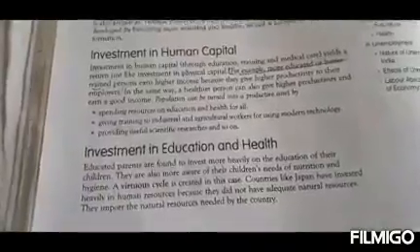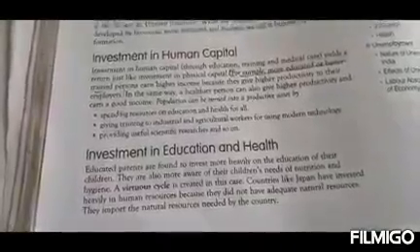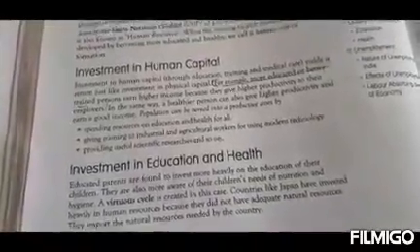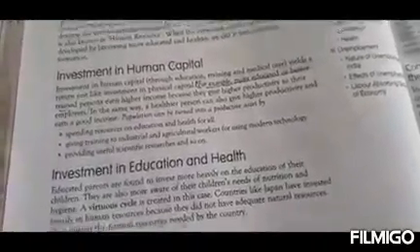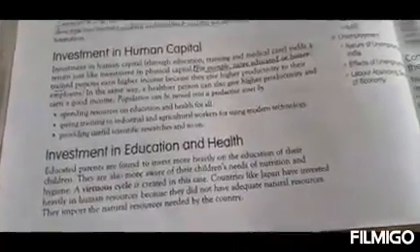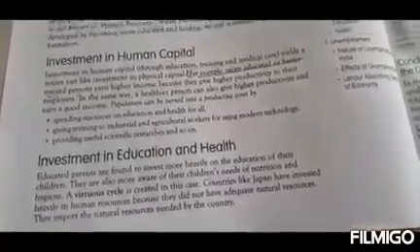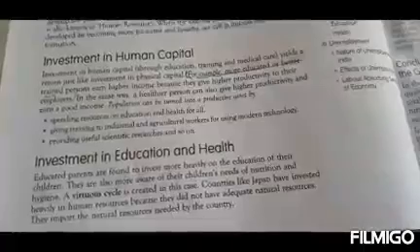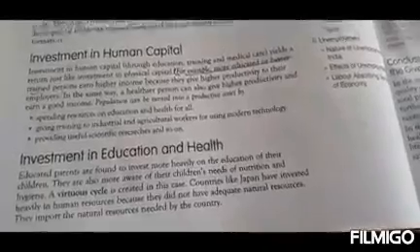Human capital mainly deals with the education and health of the people. The educated parents are more inclined to invest in the education of their children. So today your parents are spending lots of money on your education, your health, and so many other things, so that later, when they grow old, you could take good care of them. But this cycle goes on and on.